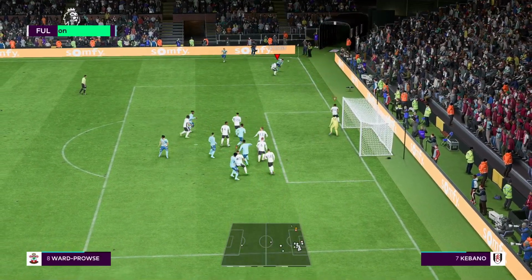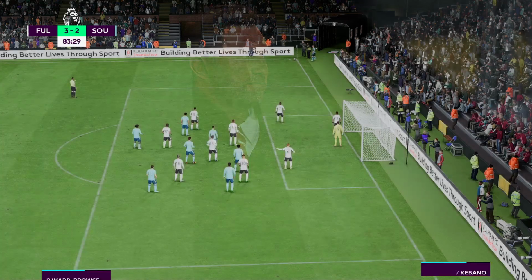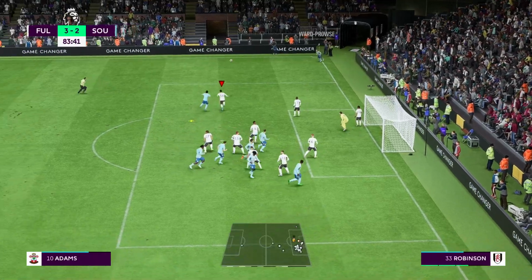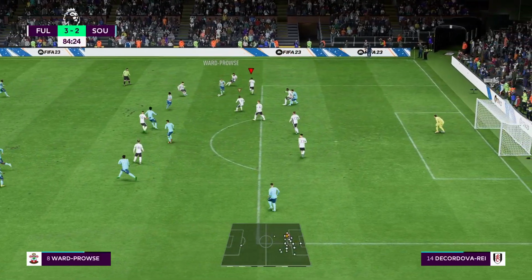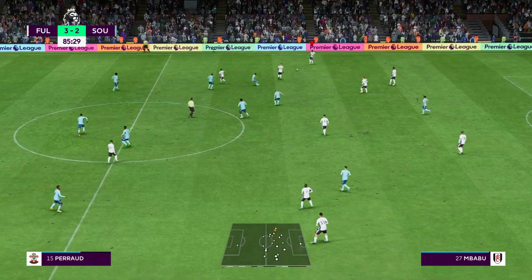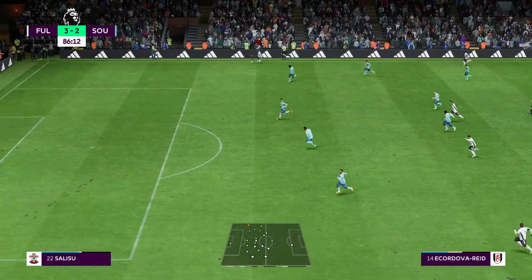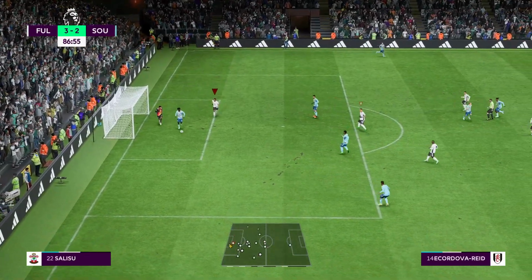They take it short, and the cross is smuggled away. So the corner played into the box. Well, it has come to nothing. Ward-Prowse gives it a go, and blocked for now. Mbabu, and Reed with it, space afforded him. He'll be delighted to have won the ball having made that difficult challenge.